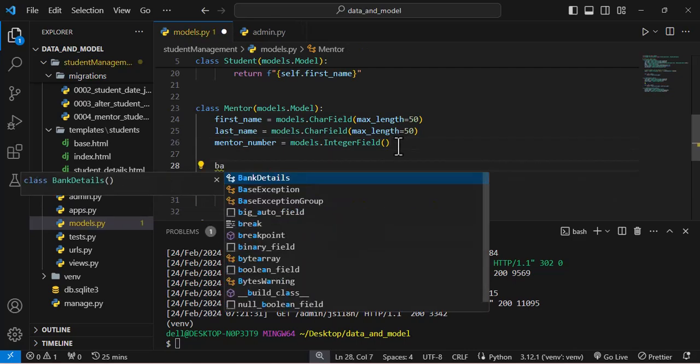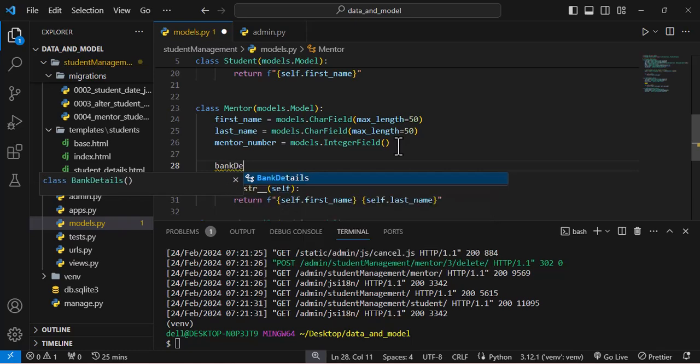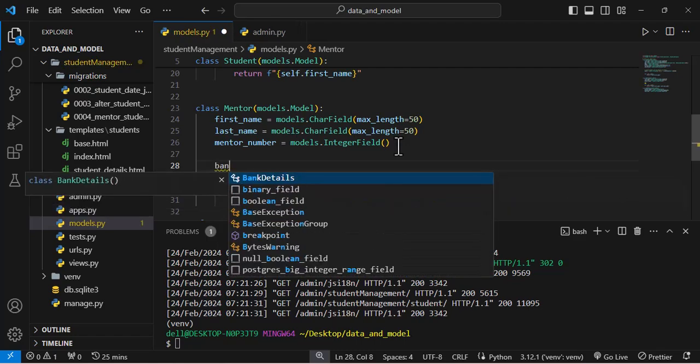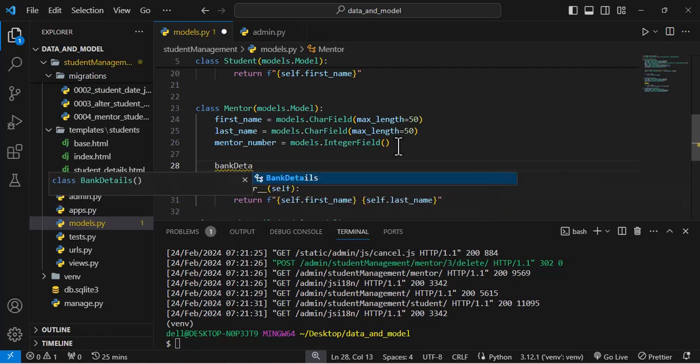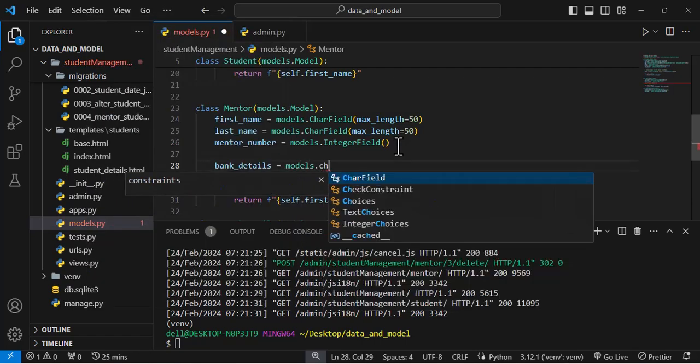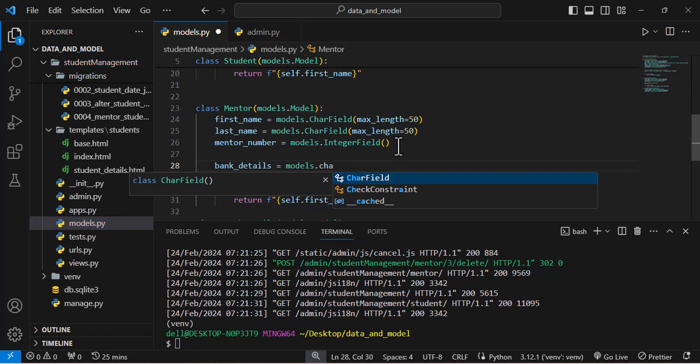So we are going to be defining a field here for bank details. Okay, let me just follow the naming convention, bank_details, which is equal to models, and this will be a relationship.